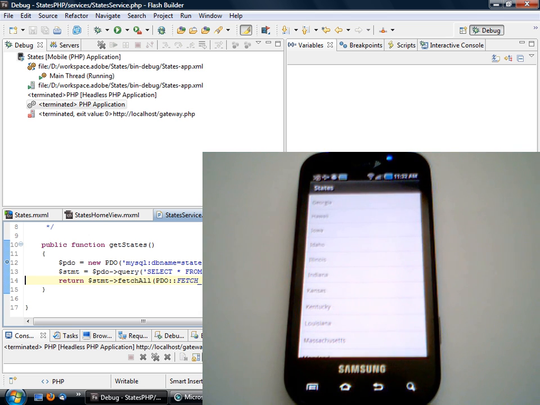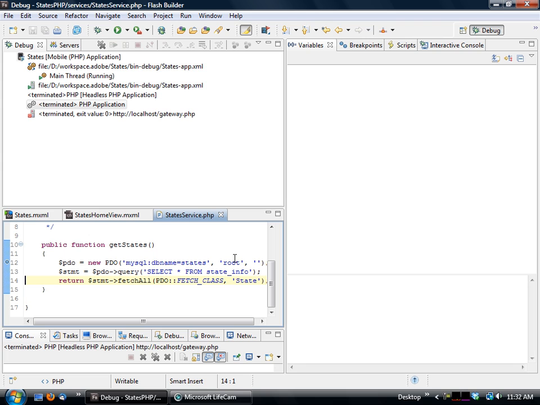So with that, that's a little bit of a deeper dive. This is going to be released in the next little while. This is really some cool stuff going on here. If you want to do any kind of mobile-enabled application, using Adobe Flash Builder for PHP is going to be a great way to make that whole transition much easier.